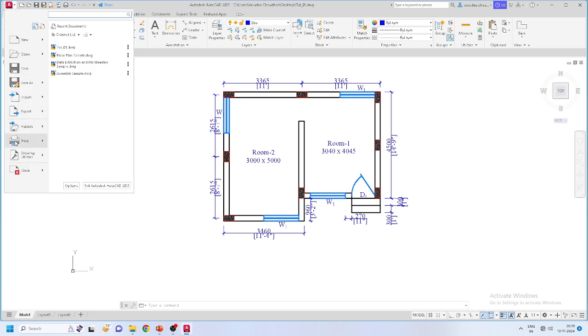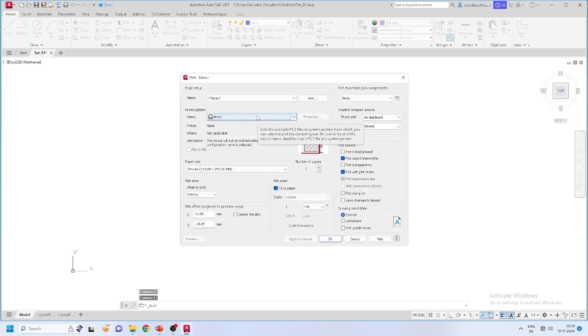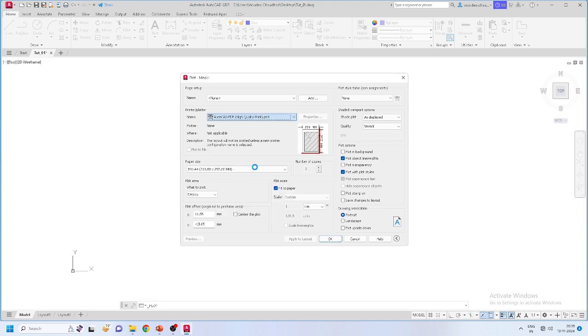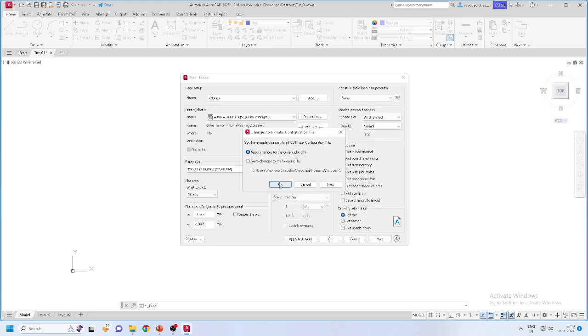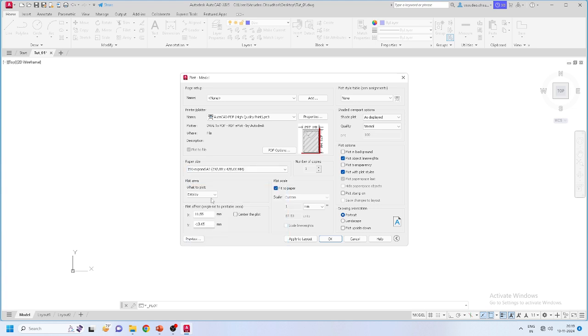But you can simply use this print command to create a PDF file of it. You just click here, then maybe high quality print that you can define. You can decide some resolution of this figure, then you can select the page size, maybe A1 or A0, whatever size that you wish to make. Let's assume that you wish to make A3, and then yeah, if you click on display, whatever is displayed will get printed.